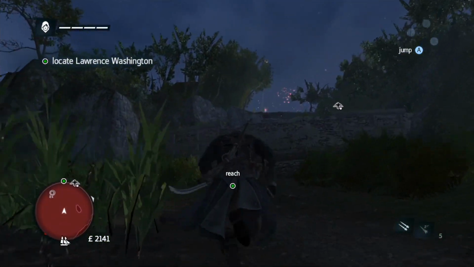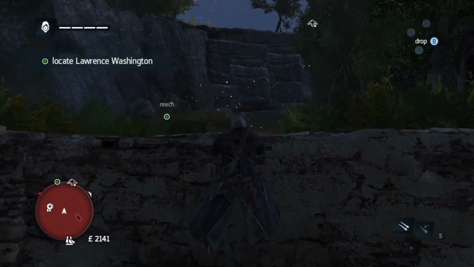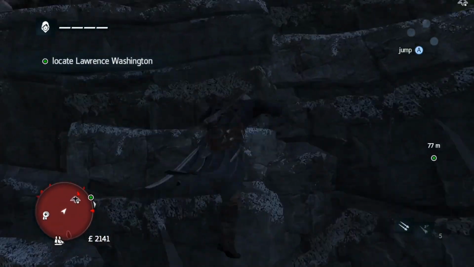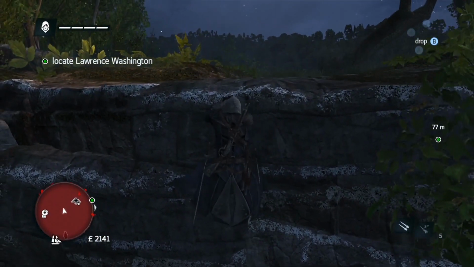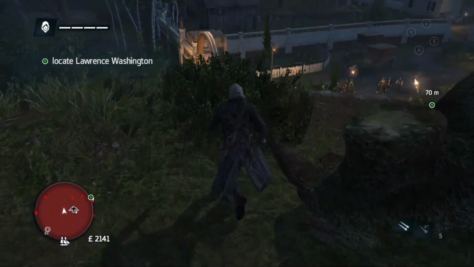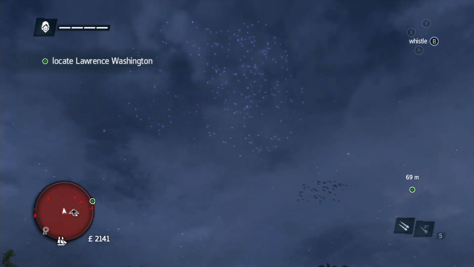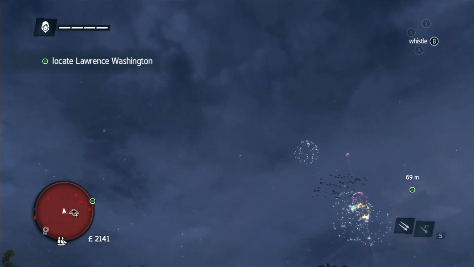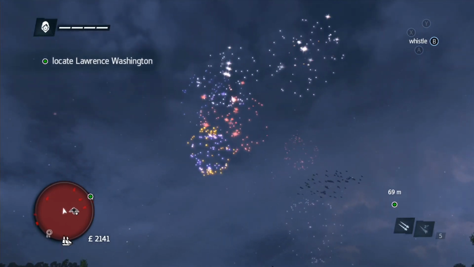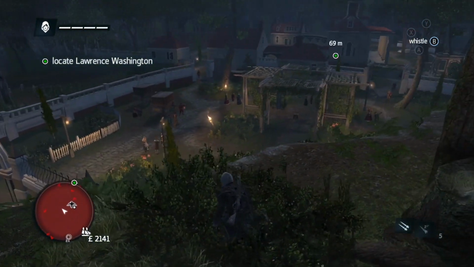Oh my god! Fireworks! Oh, that's amazing! That has got to be the title of this episode. Fireworks. Locate Lawrence, Washington. Oh my god, that is amazing. Might just sit here and look for a bit. This is something we haven't seen in Assassin's Creed before, so I am going to sit and look. Okay, I've had enough now.